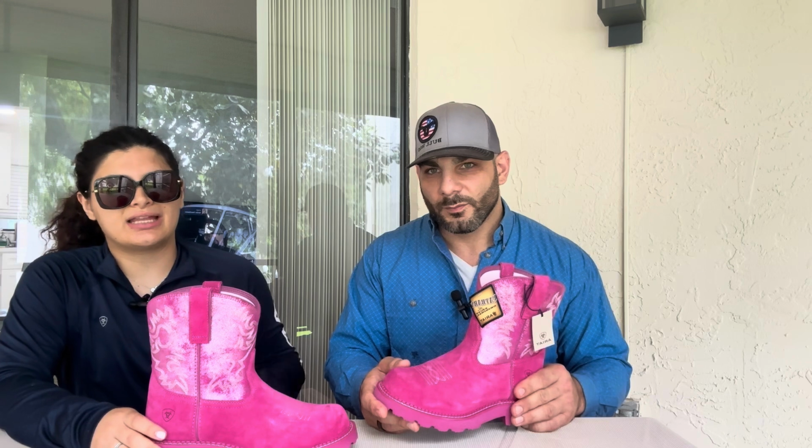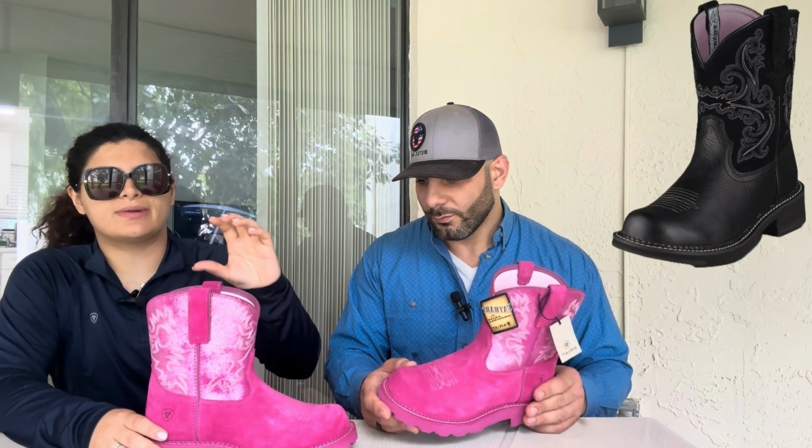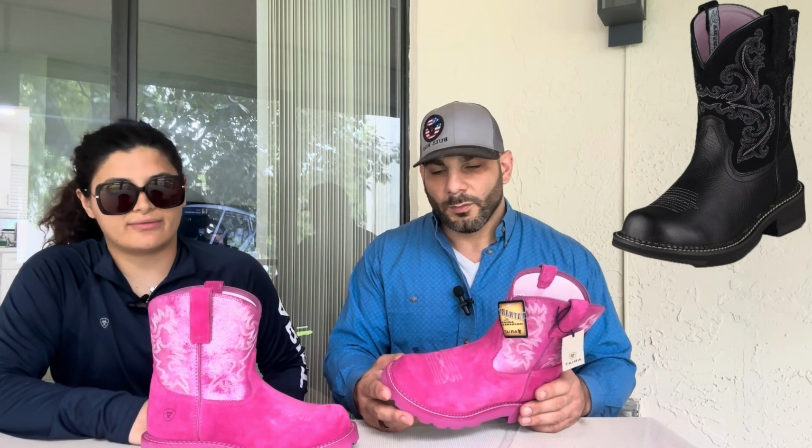I was looking online and they make a black pair with pink stitching. And in the information side tab, it does say approved for riding. These ones just do not happen to have that. Right.